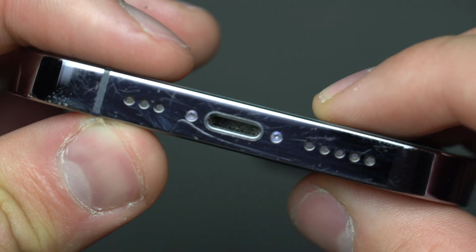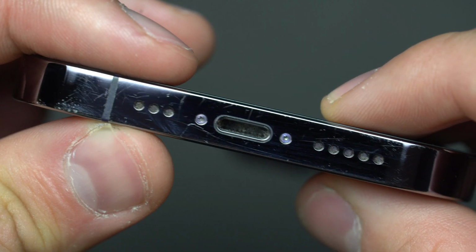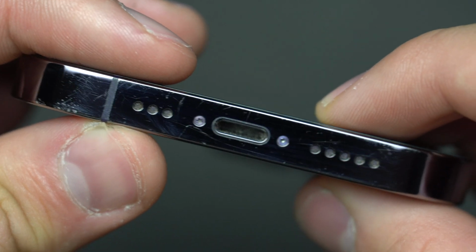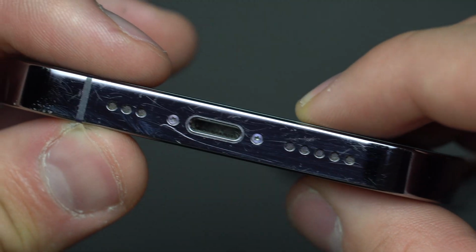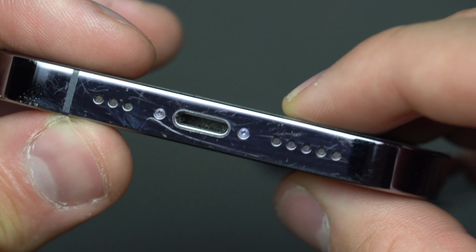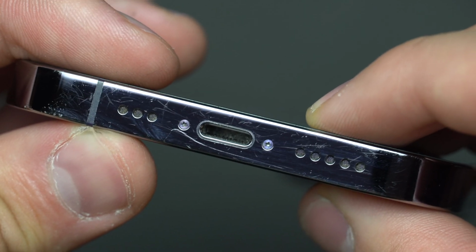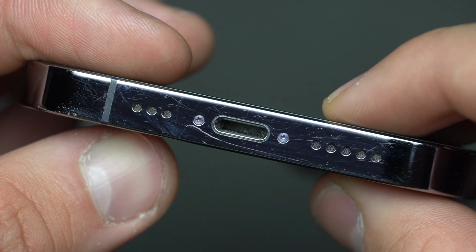Let's go ahead and go on the bottom of the phone. And as we can see, a little bit more dings, a little bit more scratches. This is probably the worst side, I would say. I would say either the bottom or the top are the worst sides. Scratch-wise, there also are a few little nicks in the stainless steel on the bottom, but I don't even notice them at all. But yeah, I would say the bottom is probably, honestly, the worst from scratches and stuff like that.